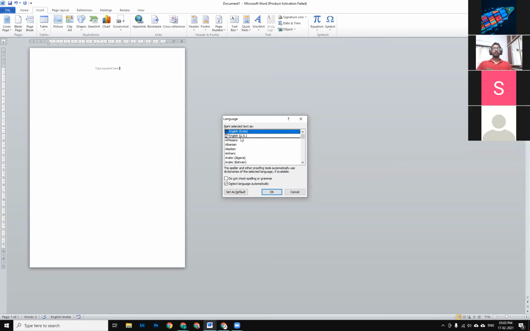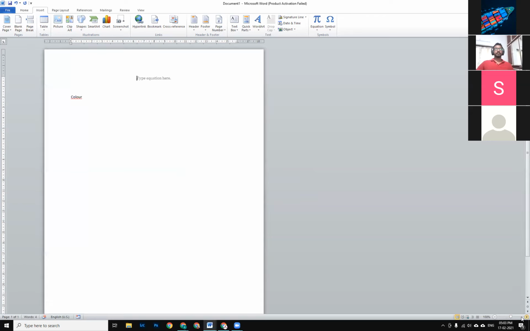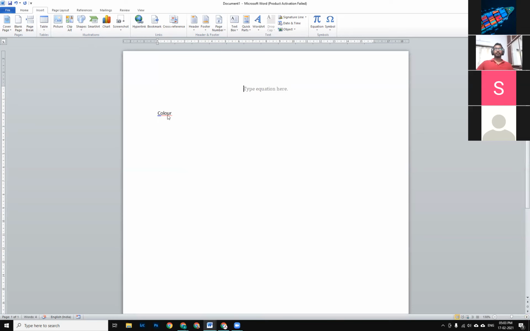If you're using English US and you type color as COLOUR, it will show that it's an error, because in English US the color should be COLOR. But when I change the language, that's not an error.